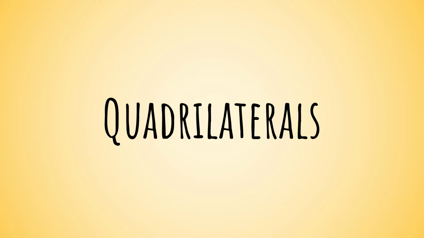Hey guys, so for the last few weeks, we've talked about identifying line pairs, identifying types of angles, and classifying triangles by their angles and their sides. And y'all did really great with that. This week, we're going to build on that and talk about quadrilaterals and how to classify those by their angles and sides as well. So let's go ahead and jump right into it.